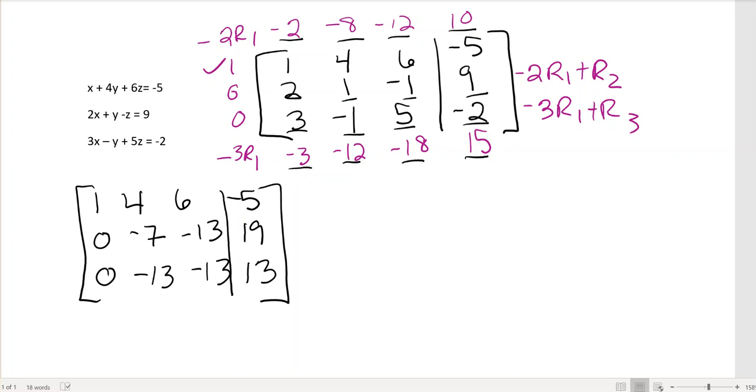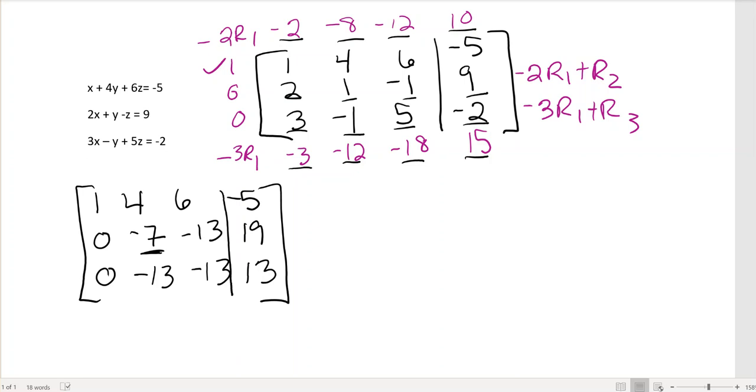So now I'm looking back and thinking, okay, what's my next step? My next step is I would really like this number here, the second row, second entry, to become a 1 and then have a 0 underneath. So if you were paying attention to view an example, help me solve this, they would say, well, divide that by negative 7, turn it into a 1.